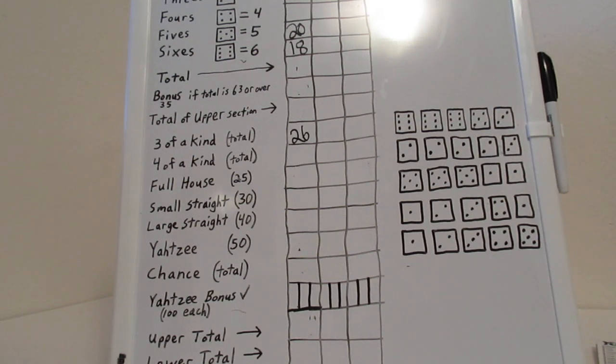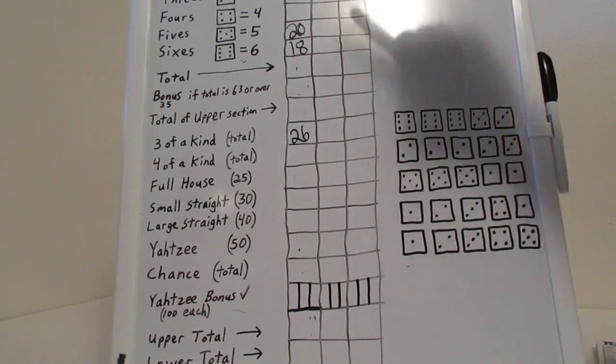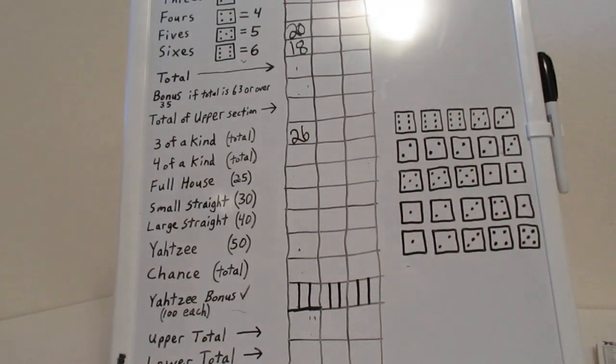I just haven't seen it in stores for a long time, but you can play it just the same with the regular Yahtzee sheets. Or you can play a single game of normal Yahtzee like this. Hope that explains the rules and makes it easy for you. Have fun.